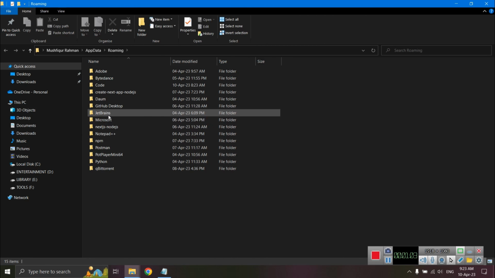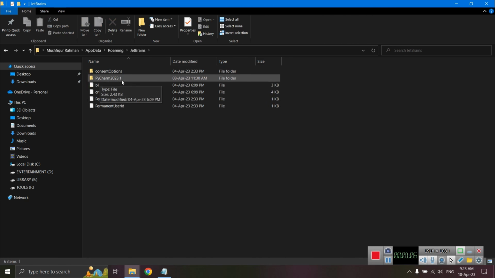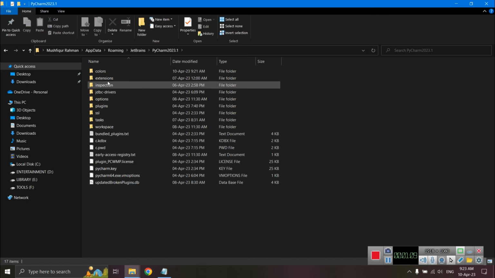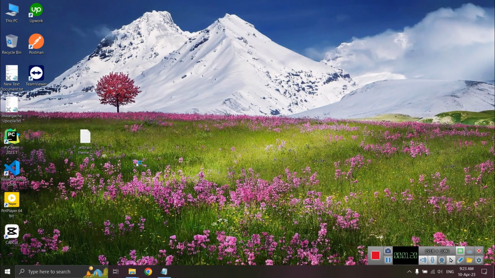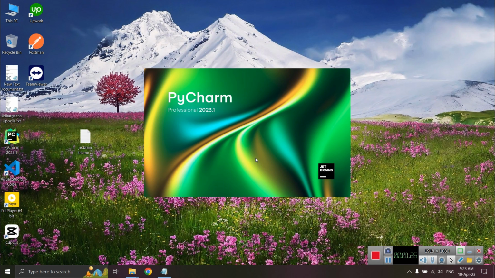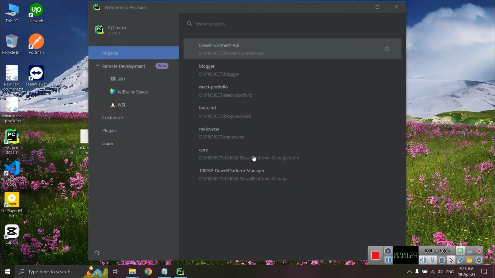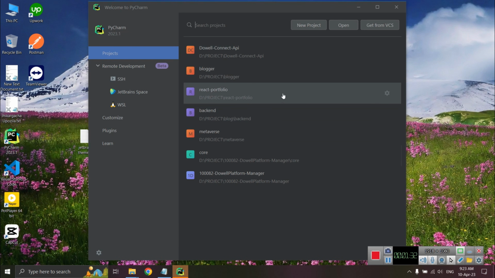Here is the JetBrains folder and the PyCharm version, then colors. It's empty. And if I open my JetBrains, suppose I open it.